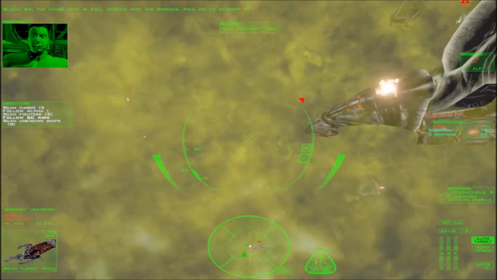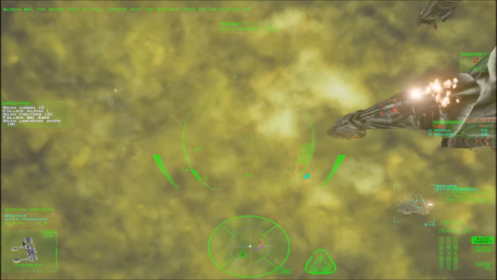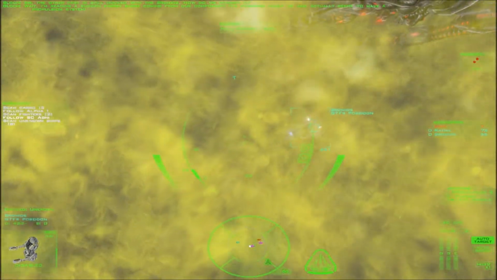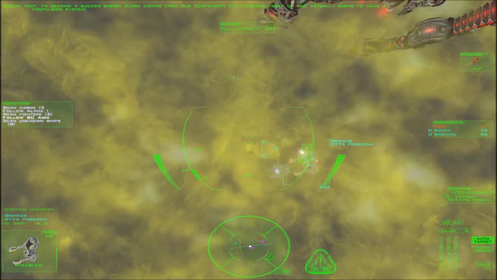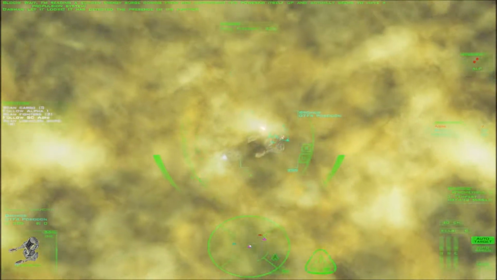Sir, the other part is still docked with the Bronchios. How do we extract it? Wait, I'm reading a sudden energy surge coming from our component. It's powering itself up and actually seems to have a propulsion system. Let it loose. It has detected the presence of its partner.